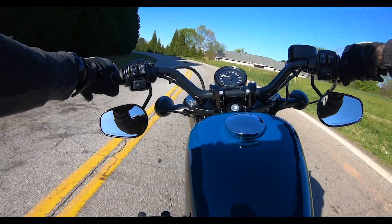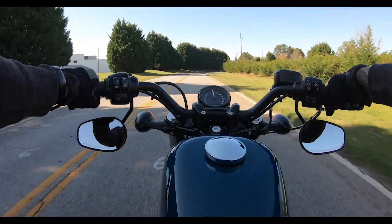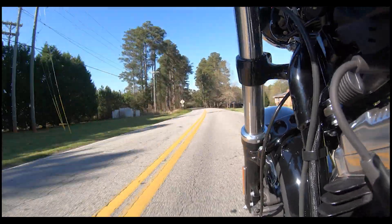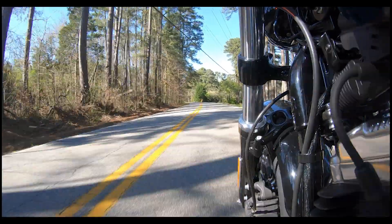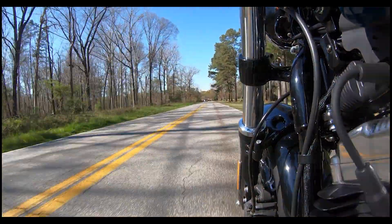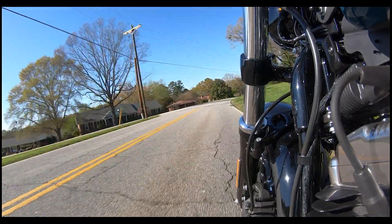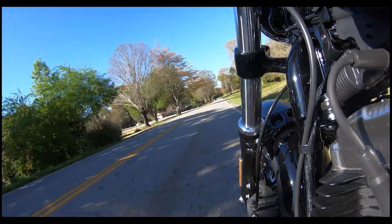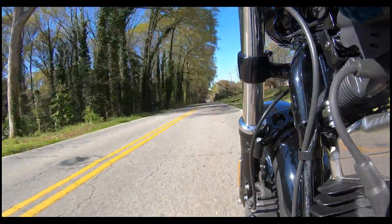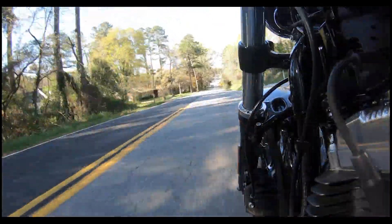This is the road where we can open it up a little bit and have some fun. We've got some curves — and this bike is easy. It just feels effortless. You kind of throw it around in the curves. Light. Good power. Like I said, if you open this thing up with the air cleaner, exhaust, and tuner, it really changes things. Or you could go full stage four, 100-plus horsepower, and have a rocket. I've ridden a few Sportsters like that and that's exactly what they feel like. It's such a small bike — you actually need a little hump on the back of the seat to keep from sliding off when you hit it. Makes for a lot of fun for not a lot of money. This bike is $11,300 in black or another $350 for the color option — pretty good value.